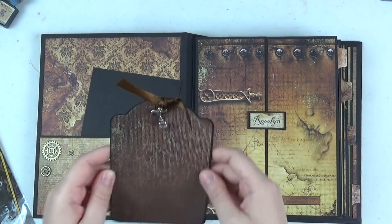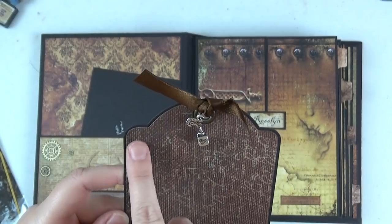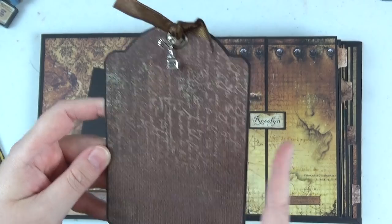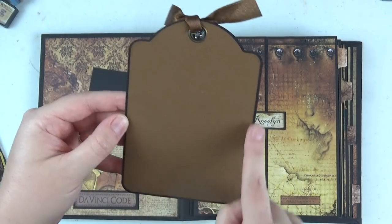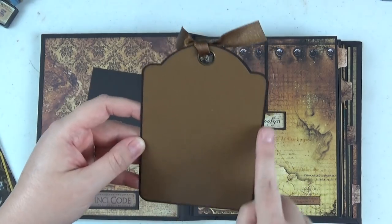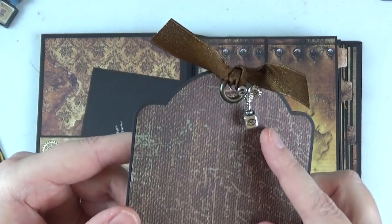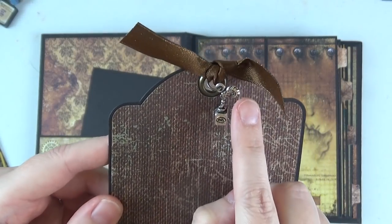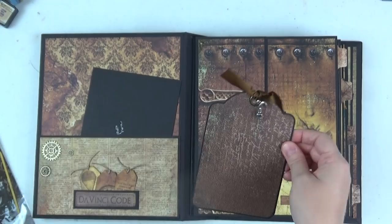So when you're looking at this tag here, you see black, and then you see design paper, and the black is around the design paper. The black is the tag itself, and the design paper, and on the back here, just the plain cardstock, is what the die cuts out. So it leaves this nice border of the black tag around it, and it's just perfect. I added a fun little inkwell charm here with a feather. It's a bottle of ink with a quill pen, which is what he would have used to do his writings and such back in the day.